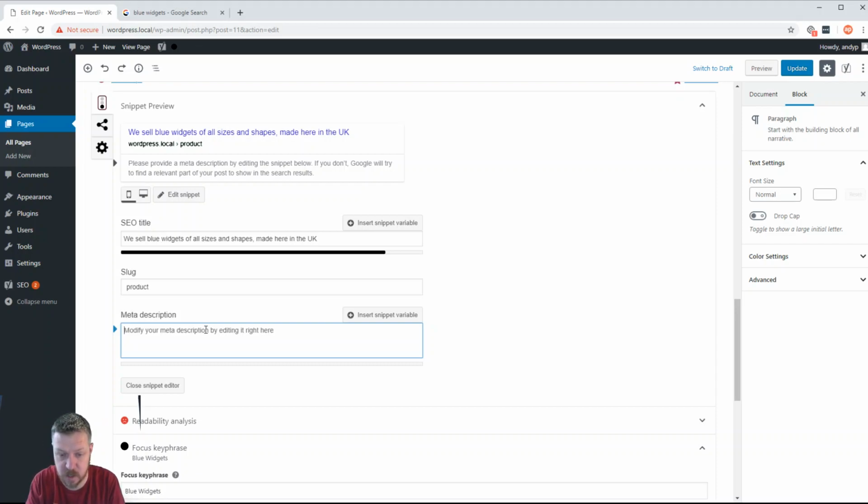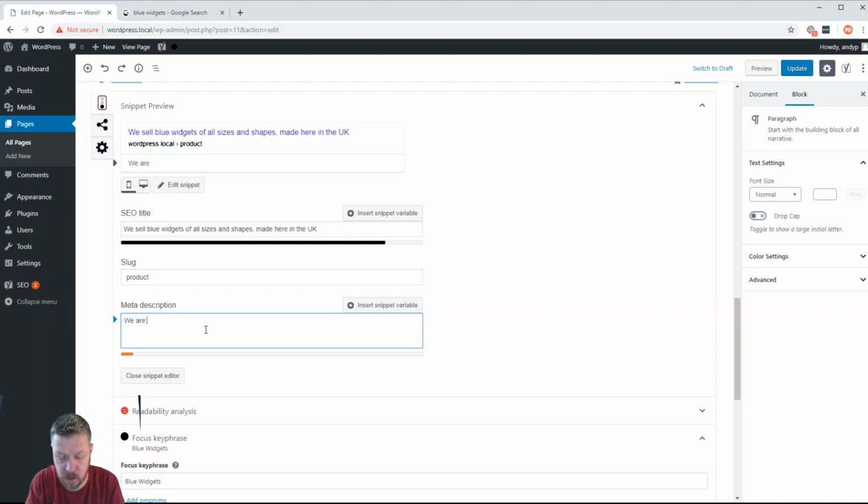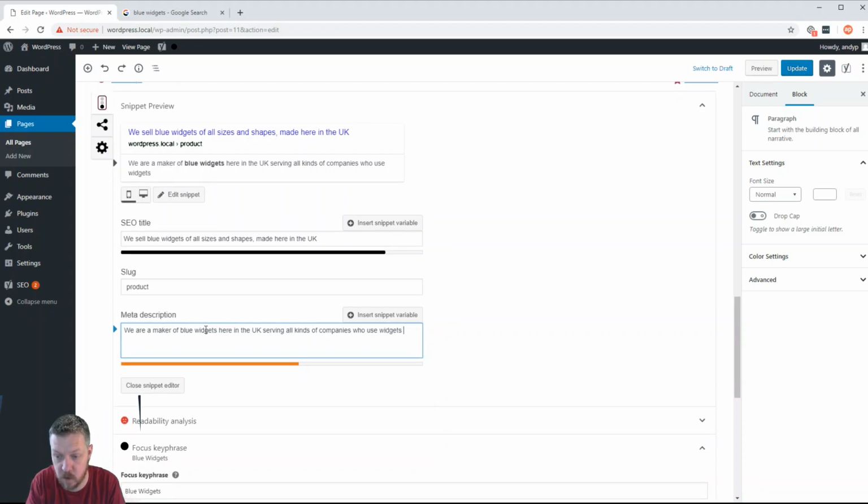So we can say, we are a maker of blue widgets here in the UK, serving all kinds of companies who use widgets of all shapes and sizes.